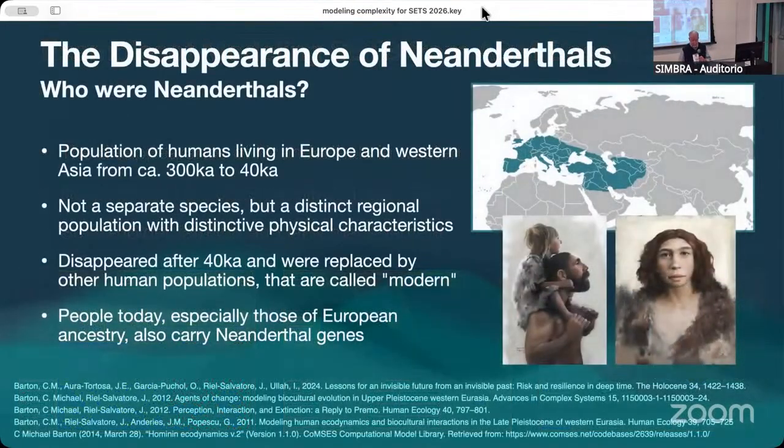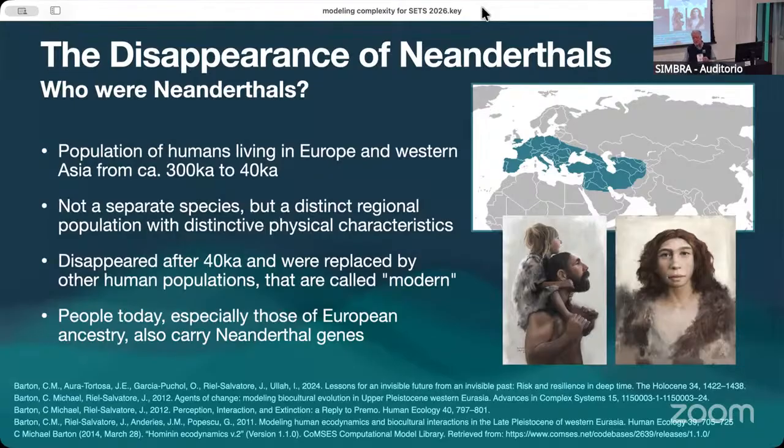So let's start with Neanderthals. Who are they? You've probably all heard of Neanderthals, right? Cavemen, kind of like this, right? So really, these are the people. They were a local population in Western Eurasia between somewhere around 400,000 to 40,000 years ago, long ago. I did my dissertation on these guys a long time ago also.